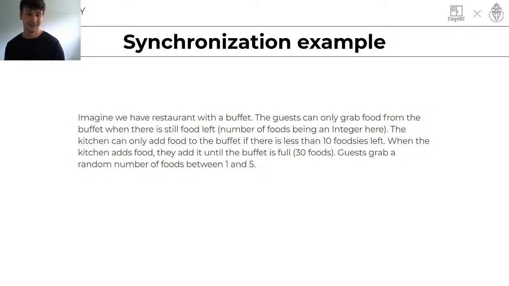I see a question. Why throw rather than catch exceptions? Okay, the reason for that is you want to catch them in the runnable, essentially in the run function. And the reason for that is because that gives you a lot more information in practice on where it went wrong. So if you throw it in the shared object, well, then you know that something went wrong, but you already knew that because your entire class crashes, but you don't know where it went wrong exactly. Now, if you catch it in the run method, then you know exactly which thread is the one that messed up. So that's the reason.